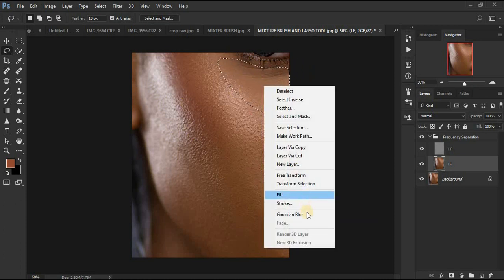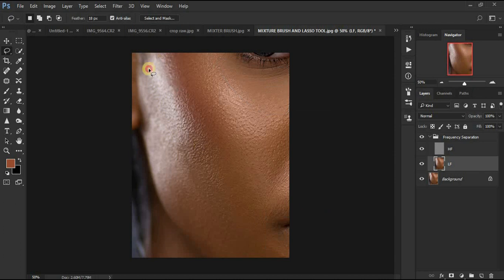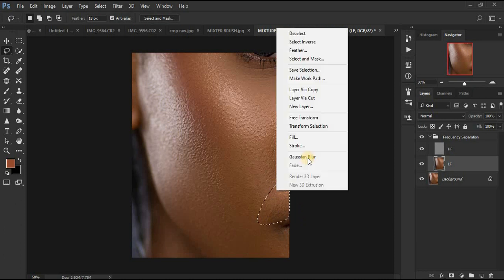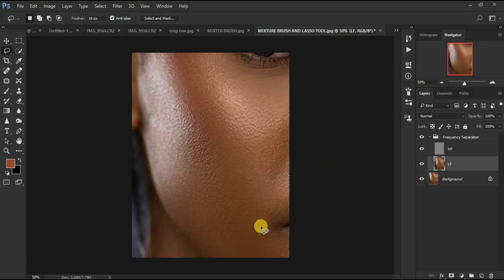Remember, we are selecting according to the shape of the area and applying our Gaussian blur method of frequency separation in Photoshop. So let's do this quicker, because I don't want this tutorial to be long, but I just want you guys to understand the difference and what magic this creates to our beauty portraits or beauty photos.